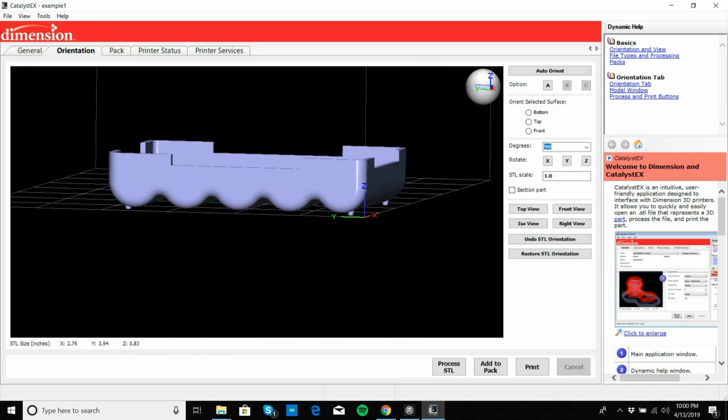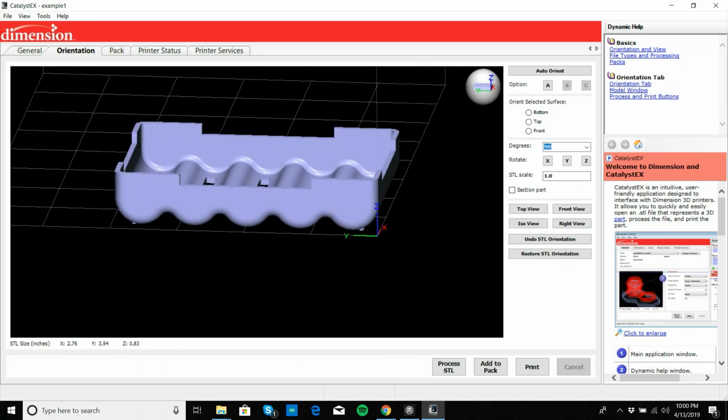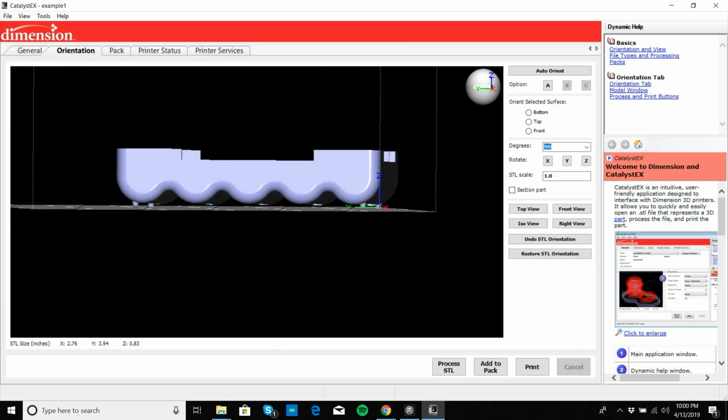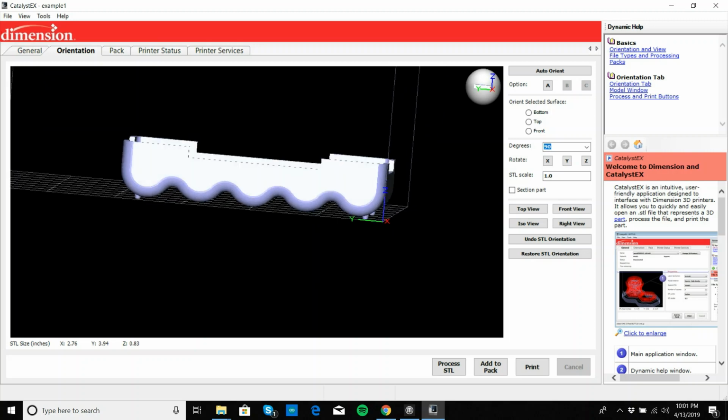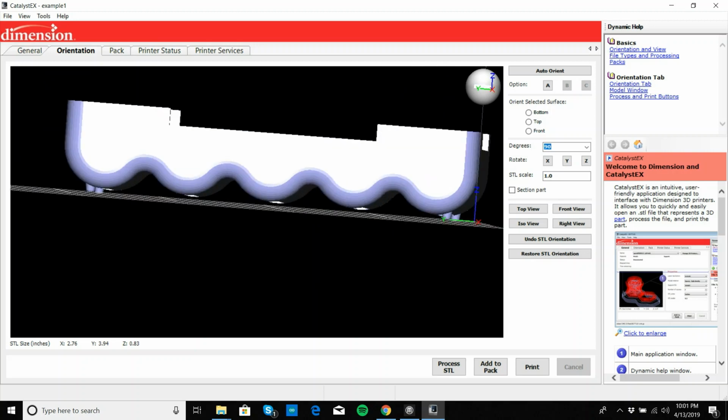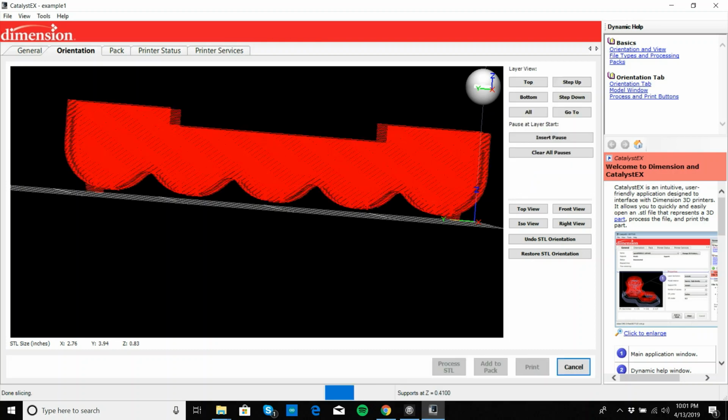The UPRINT, and I should have done this years ago, made a video on this UPRINT. It has dual extrusions. It has an extruder for the support material, and it has an extruder for the main model material. If I click on Process STL, you'll see, this is quite nice now, you'll see different colors.